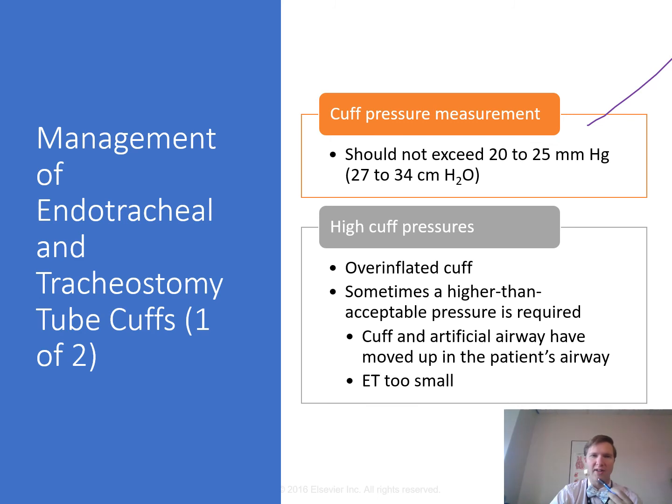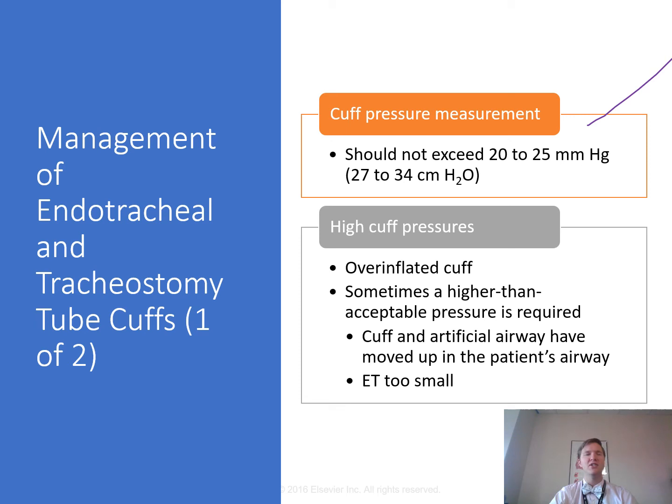Make sure you suction around the endotracheal tube or the upper airway before deflating, so that you reduce the risk of aspirating any secretions if you were to let out any air. So any secretions that are just building up above the cuff, make sure you suction those before you have an opportunity to decrease that pressure. That should help reduce the likelihood of any bacteria that's forming or culturing back there from going to the airway and causing a potential pneumonia. So if those secretions do go into the lower airways, it's been shown to increase the incidence of a patient developing what's called a ventilator-associated pneumonia or ventilator-acquired condition.